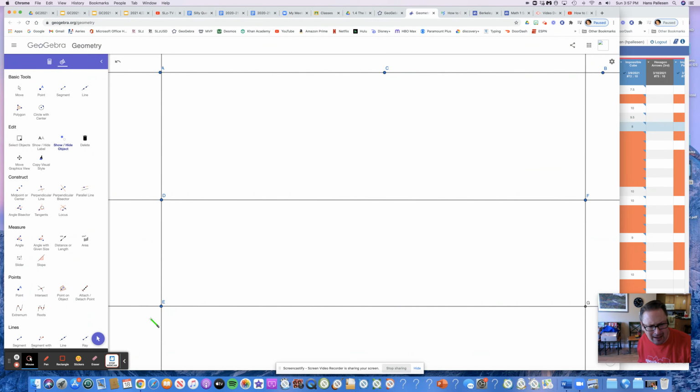Let's see if I can hide this point right here. And I'll mark this as an intersection. And so Lottie's going to spell out this way.